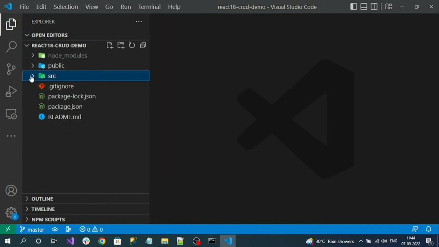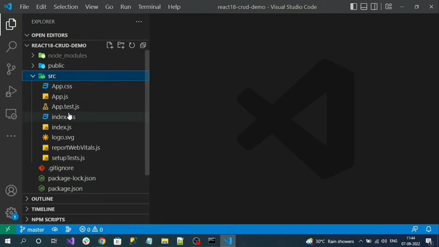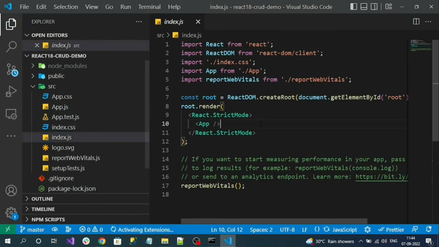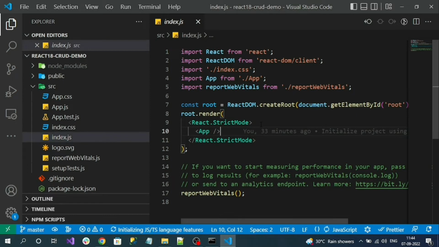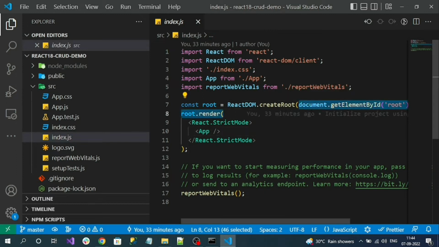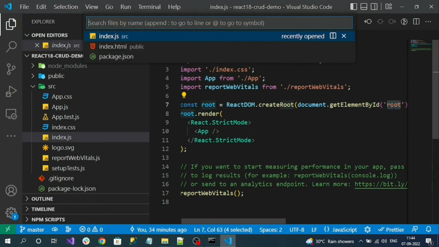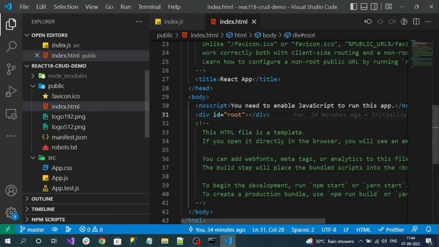Next, go to src and open index.js. index.js is the entry file to our React.js application. Here you can see some JavaScript logic getting the root element. In our index.html we have seen the root div, right?